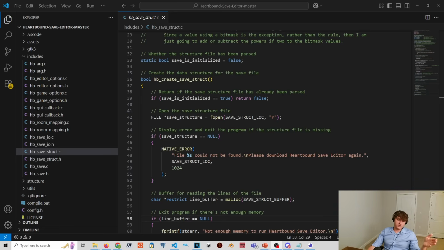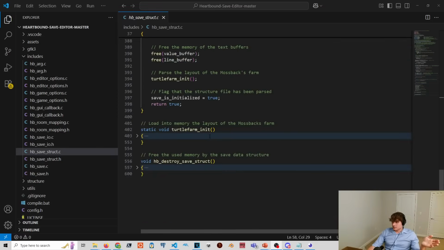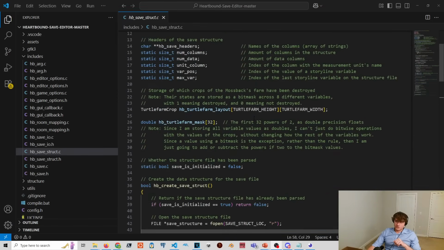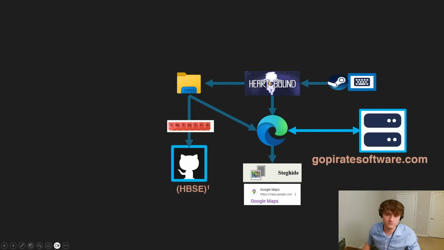But if we look at what they're doing inside of HBSE, we can see there's a fairly long, roughly 600 line file. This file is dedicated to translating the Excel sheet back into a correctly formatted integer array. Okay, so with that in mind, let's take a step back and look back at our map of the ARG, and let's remove this step where we're sending game data, the integer array, to the program.